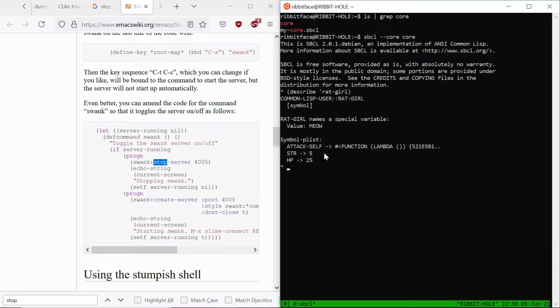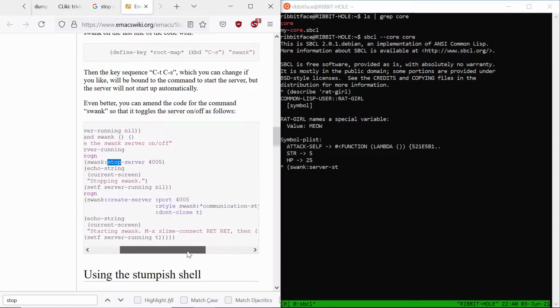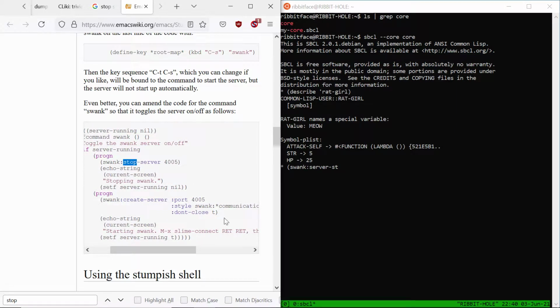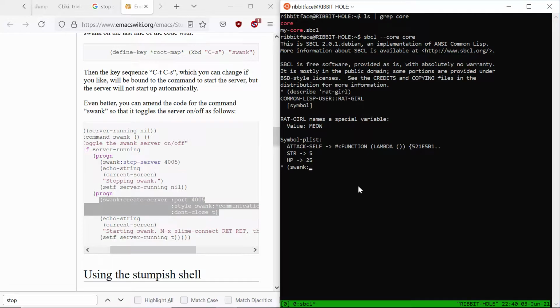So if I was to go back over here, well, I had to start Swank over here. So I gotta, what do we say? Swank, I think it was server, oh, here it is. Is it over here? I can actually cheat. But if you see, I was typing it wrong, because I was saying server start and it's create server. Maybe I should type it out so I can remember that next time. Create server. And since this doesn't have tab completion, I have to type it out if I do it this way. And this time I'll give it the port number I wanted to give it last time. And then say style.